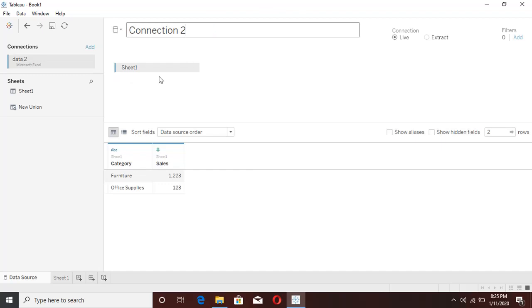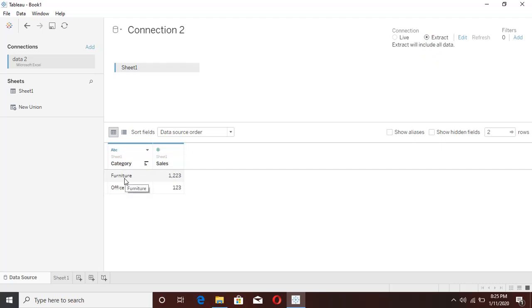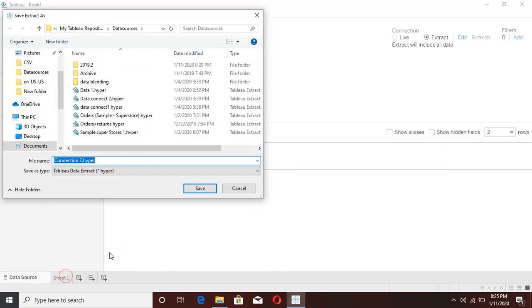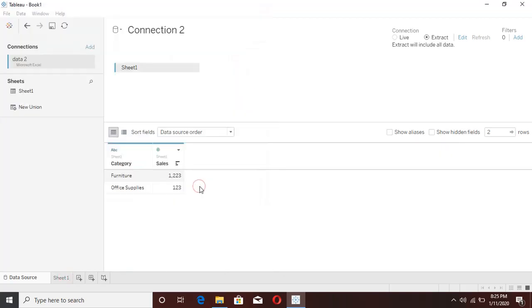It has only one sheet, so Tableau has automatically brought that sheet into our pane. I'll put this in extract mode. For furniture and office only, we have the sales here. I'll save this.